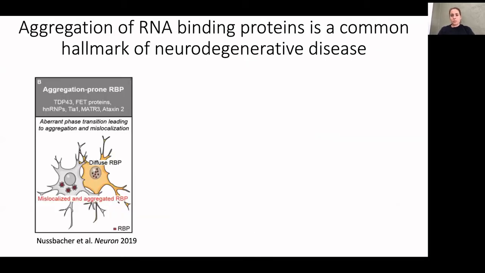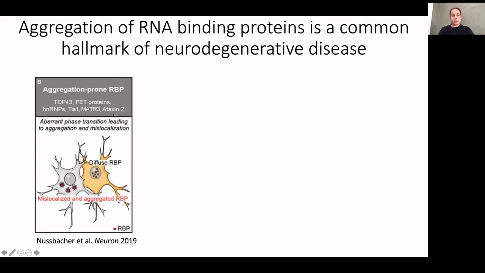And so the particular phenotype that we wanted to adapt a new platform for is this problem of protein aggregation that occurs in neurodegenerative disease. So I'm just going to give a brief intro into what the phenotype is that we're interested in and how our screening results can teach us something about neurodegenerative disease.